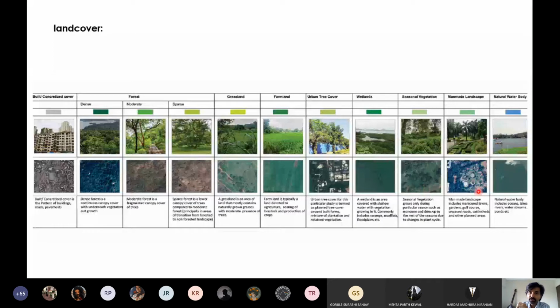And then it's important to understand which areas have a man-made landscape, the manicured landscaped areas, because they'll have a different property for you to analyze and understand from, let's say, a dense forest or a natural forest. And then, of course, the water body, the water cover. These are the various land covers which one needs to understand before you move into a larger project or a master planning project.